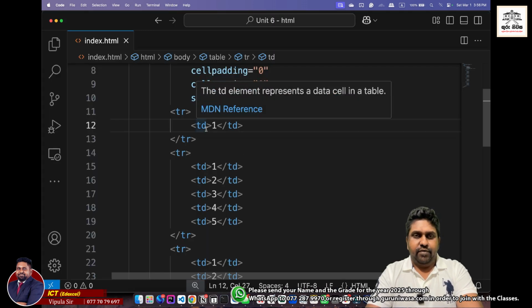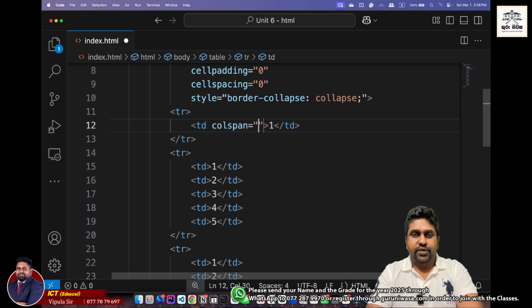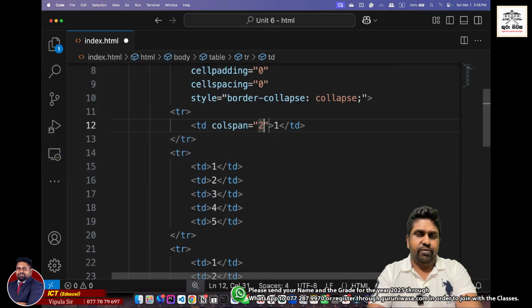So for that, we just need to put another attribute known as colspan. This colspan attribute will take in a number which will then merge that number of cells.